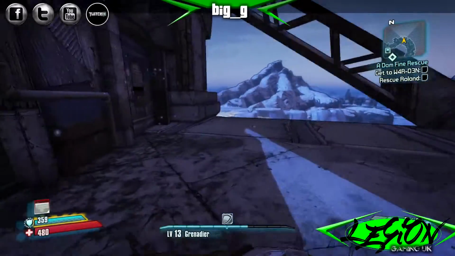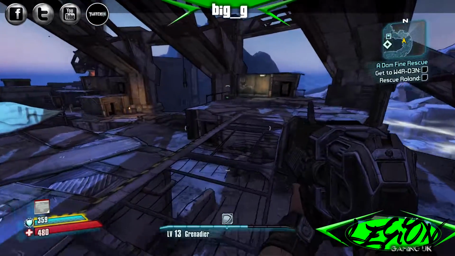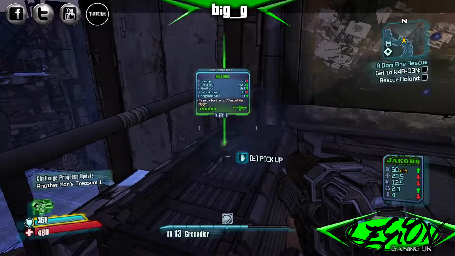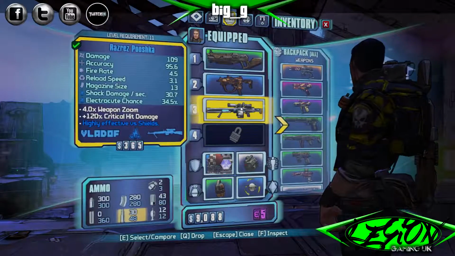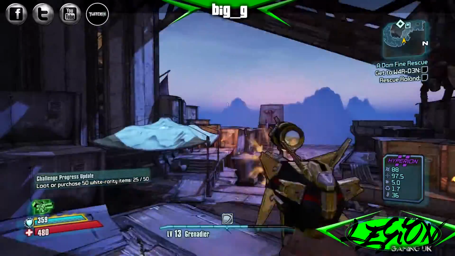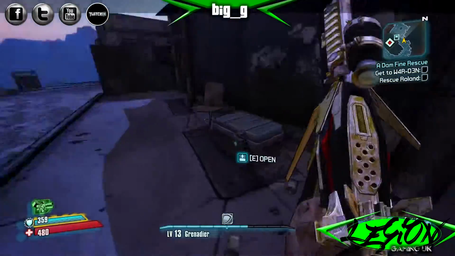Just have a quick check back here. Doesn't look like we're finding a lot at all. Let's see what's in the weapons box. Just have a quick look inventory wise. We're not going to need sniper. This Hyperion pistol. Okay, not too bad. At least it gives us something to shoot with.